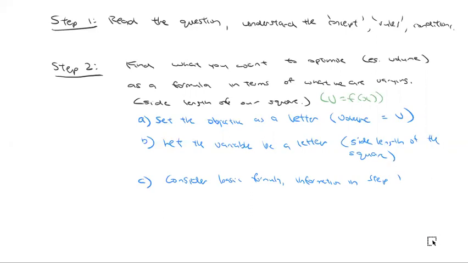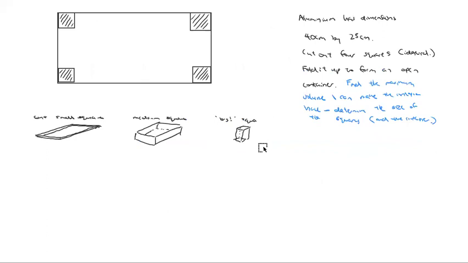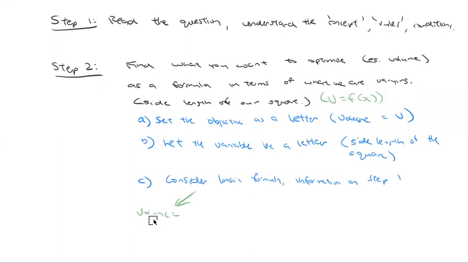This may be easy or hard, but think about this, right? We're doing a volume. If we're doing volume, what type of shape do we have when we make it into a box? What did you say? We want to find volume, right? But to find volume, you have to consider the object you've got. What type of object do we have once we fold it up? An open box. Yeah, mathematically, how would you describe it? A prism. It is. What type of prism? You're on the right track. I just need you to be more specific. Rectangular. Yeah, it's a rectangular prism. Good. So you can see that basically you're trying to work out the volume of a rectangular prism. Does that make sense?